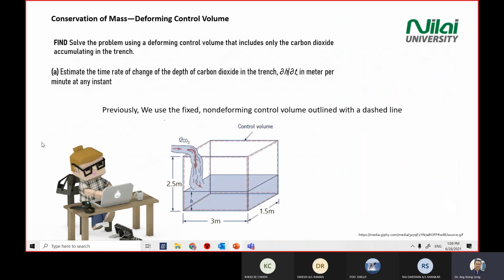You're already familiar with this diagram that we covered in the previous tutorial question. So we just draw out the framework or the volume that we have. If this is an exam or test question, you draw the solid blue line, you get 1 mark. Then you draw the control volume with the dashed line, you get another mark. You simulate your understanding of the Q, you get 1 mark. So basically this can contribute 3 to 4 marks.